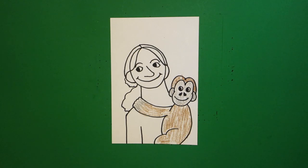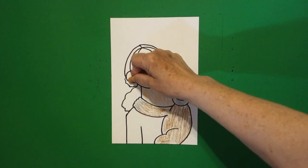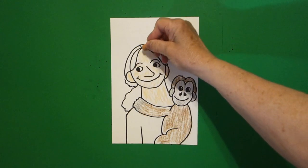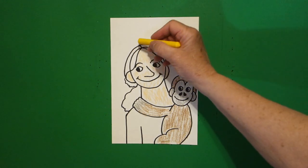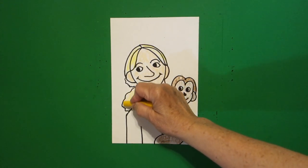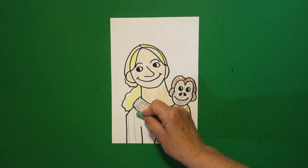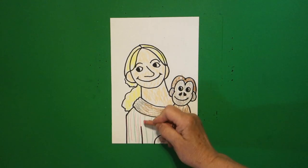Next, Jane — I have skin tones, so I'm going to do her neck one color. This is apricot. These are her ears. This is her face. Just so she doesn't look so white — if you don't have face color, you can use a pink and give her a little pink cheeks. I mainly want to make her a little bit different color than the paper. Next, I take my yellow and we'll do her hair. This is an earlier Jane — she's got gray hair now, but we'll give her the blondish look. She is from England, so I'm going to give her a garden look. I did a green and pink striped shirt.